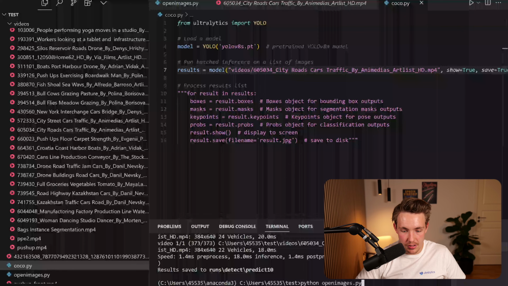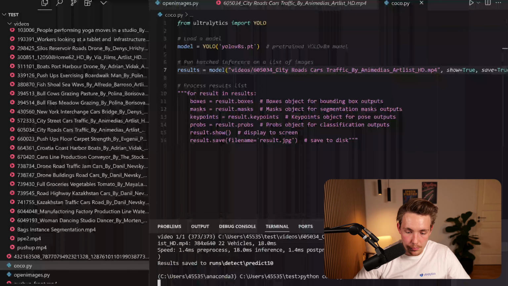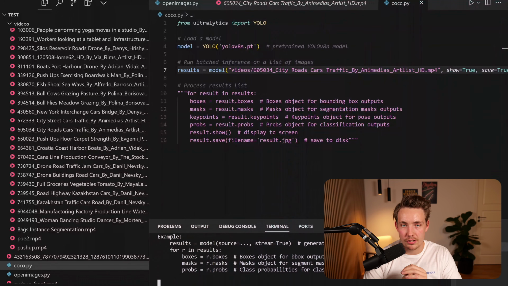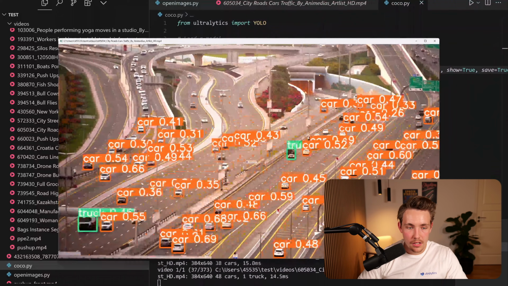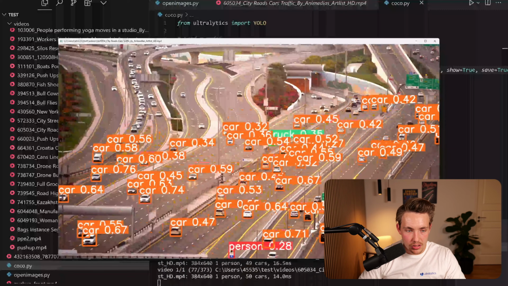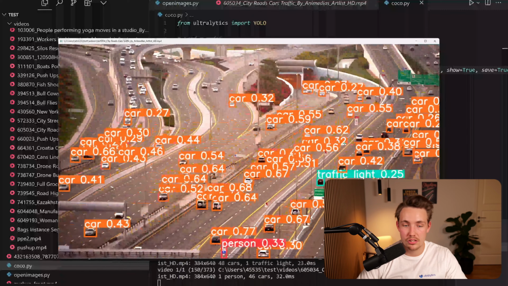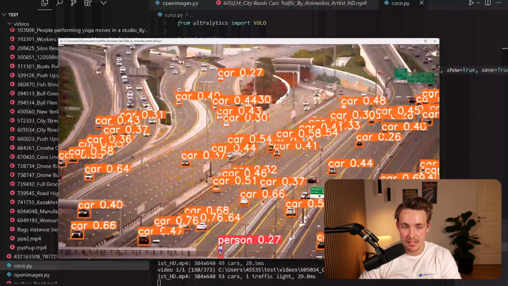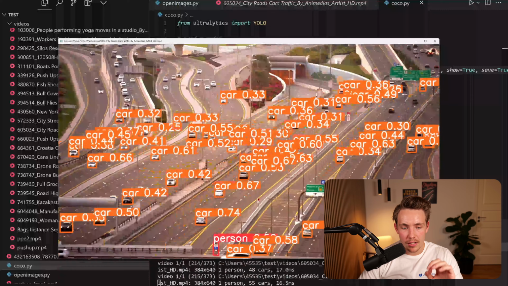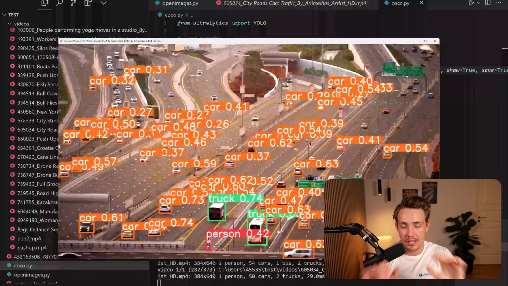And let's try to see that. So we're going to run our Python coco.py, and let's try to see results for this one. So now we can see that we're actually still detecting, we're detecting a bit more cars over here to the left, and right now we're detecting as a car and not just a vehicle, but we could probably go in and take the subclasses as well. So I feel like we get a bit better performance here with the COCO dataset in this example, but again, the car is also a pretty easy class.